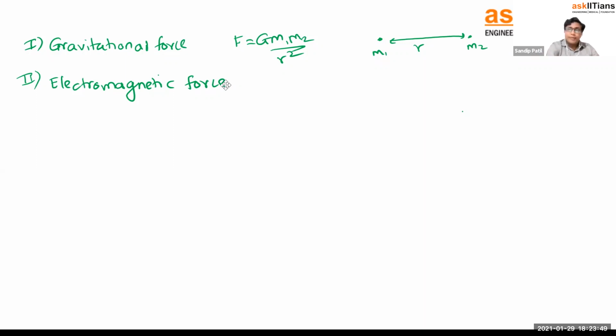Obviously, if you remember, we said there is a property when unlike poles are kept close to each other. What are they going to do? They are going to attract each other. Or if like poles are kept near each other, north and north or south and south, what are they going to do? They are going to repel each other.